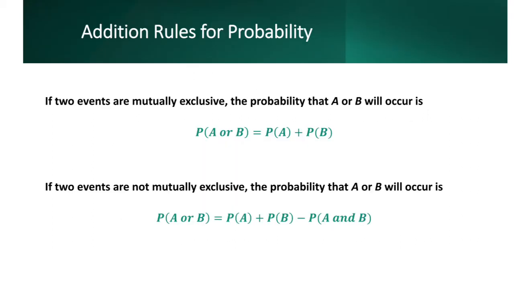So we're going to have an addition rule for probability here. If two events are mutually exclusive, then the probability that A or B will occur is probability of A plus the probability of B, we just add them together. Now, if the two events are not mutually exclusive, then we will have to subtract out their intersection. So this is essentially saying we're going to add probability A, probability B, and then where do A and B intersect? Where do they cross over? And we're going to subtract that out.